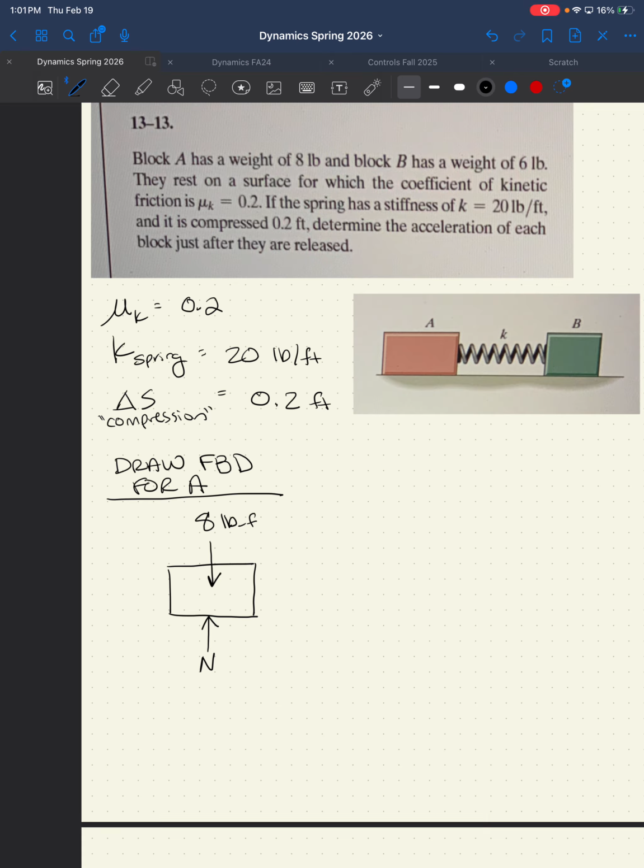I'm going to go ahead and start with this free body diagram. Once I draw my free body diagram, I'm going to start to think about summing my forces in each of the directions that make sense. So all of these forces point in either the X or the Y direction. So I'm going to say, oh, Cartesian coordinates seems like a good idea. So I will go ahead and sum forces in the Y direction.